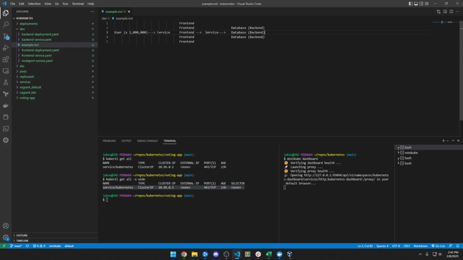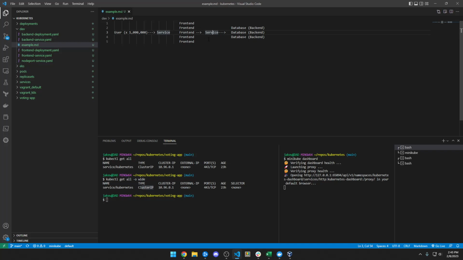Okay, so now let's say that this service here is internal, because you don't want just anybody being able to get to the database. If you have an internal service, it's kind of like an internal load balancer. What you want to use is the cluster IP service. All these pods have IP addresses, and so the service will just forward the request from the front end to the appropriate database.